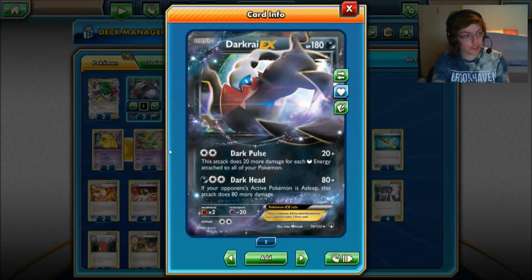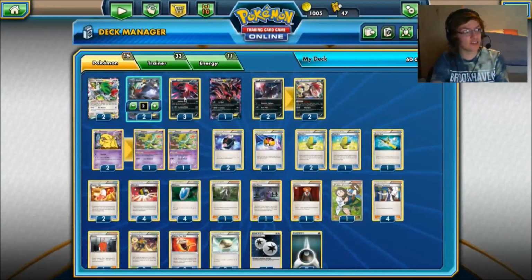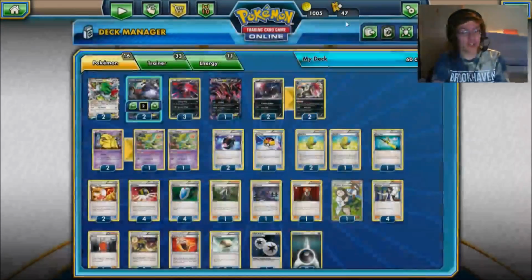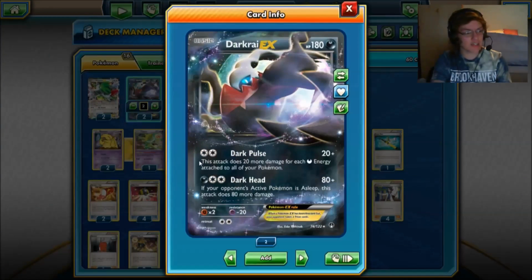Both of his attacks are pretty good. Dark Pulse doing 20 damage plus 20 more for each Dark Energy on your side of the field can amount up. We are running 7 Dark Energy and Max Elixir and Oblivion Wing, so we can get a lot of energy on board in just a couple of turns. But the big attack, Dark Head, is going to be the one that's doing more work, really. 80 damage, and then if the opponent is asleep, 80 more.